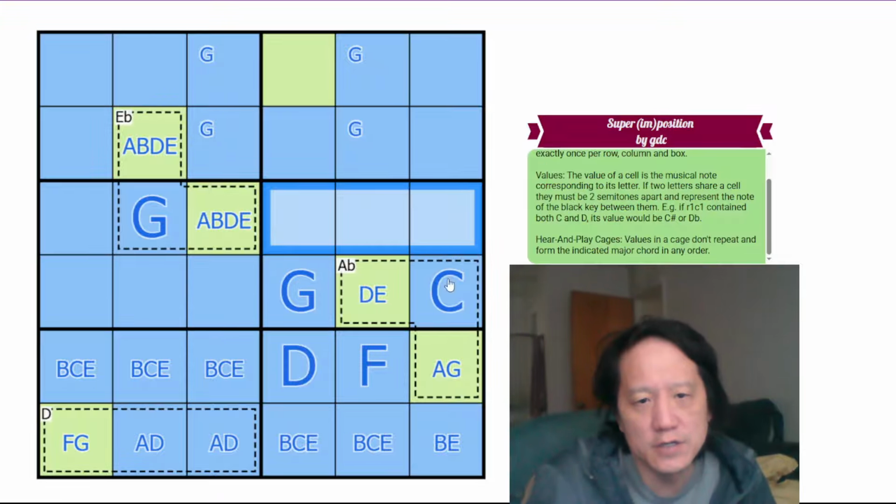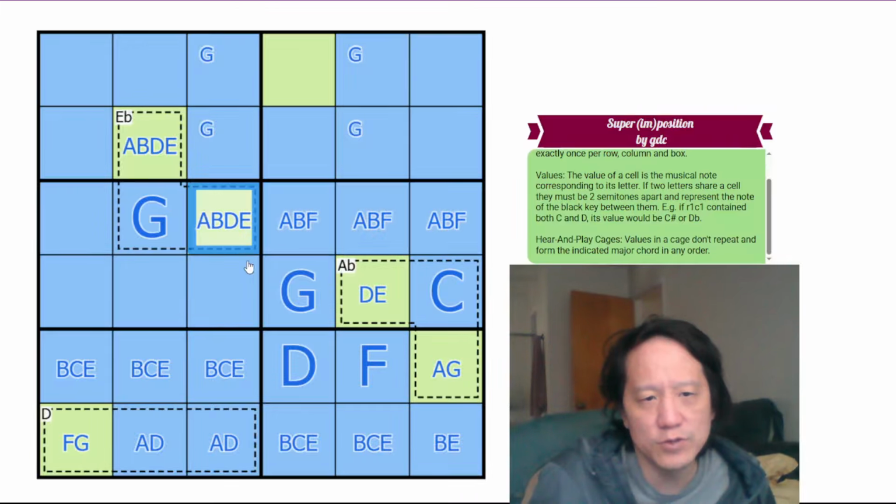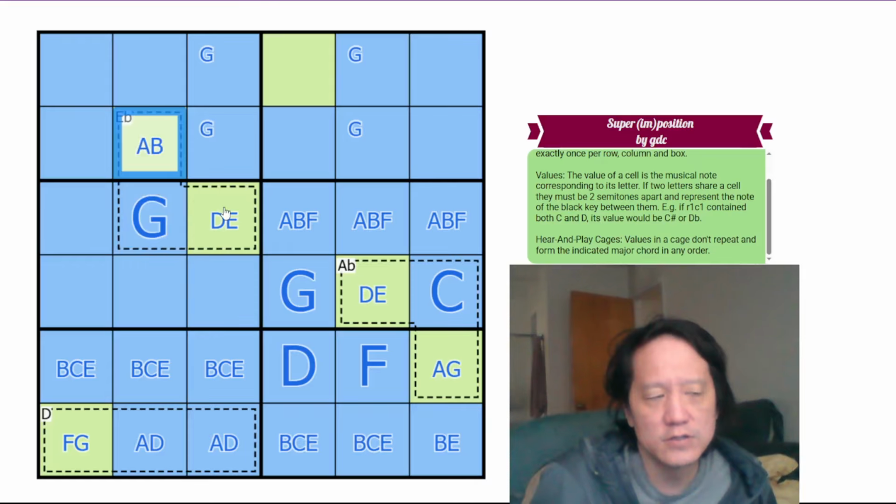remaining cells in this region in the right central cell. It must be A, B, and F, which eliminates A, B, and the rest of the row. So this can't be A, B. This is D and E, so that's E flat, which means this can't be D and E. This is A flat here. So we have E flat, G, A flat. So that works there. A and B eliminate A here, so this is D, which makes that A. It also eliminates B here.